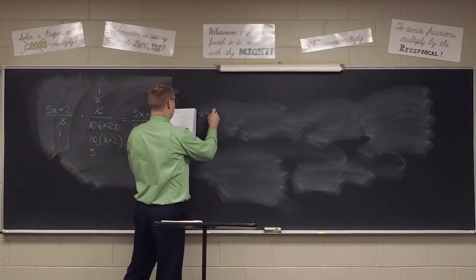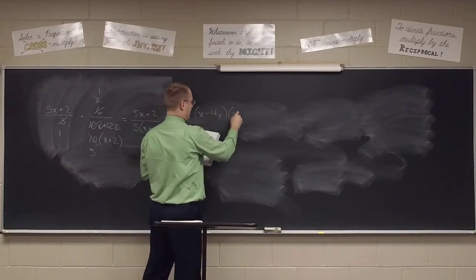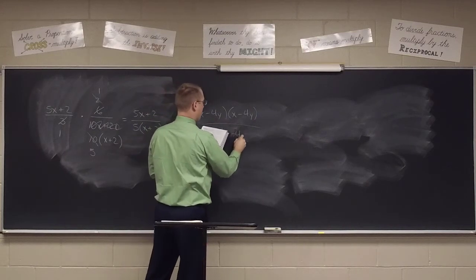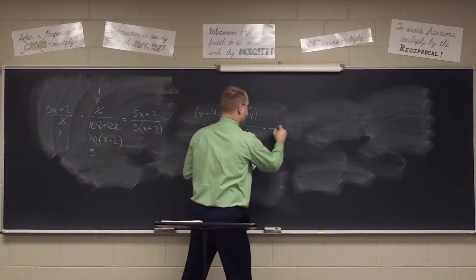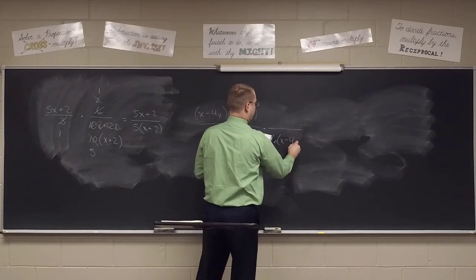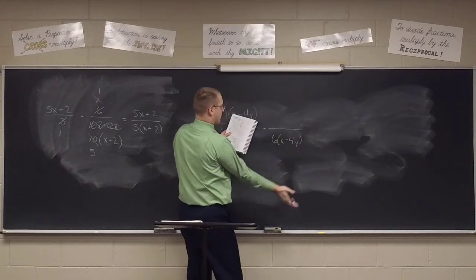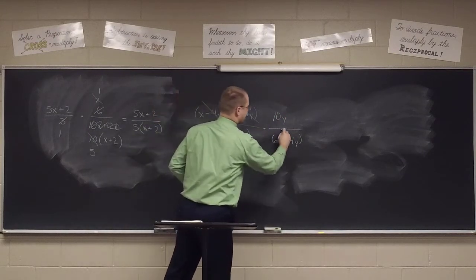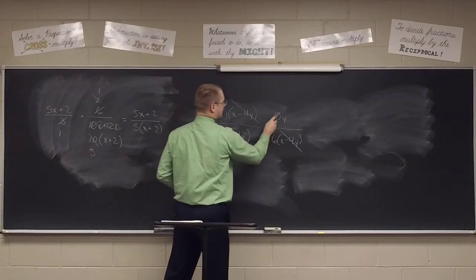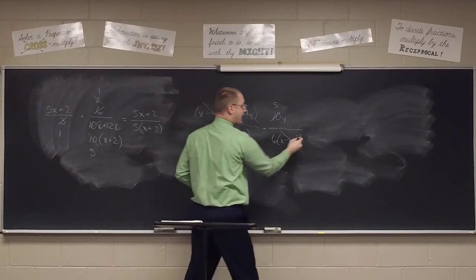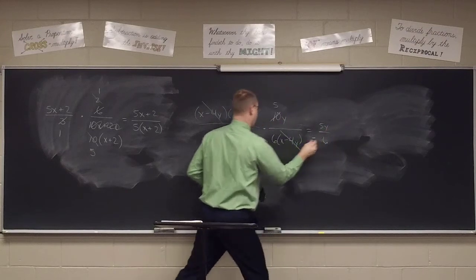Should have factored x negative 4y, x negative 4y. Should have pulled out a 2 to get x negative 4y, and then flip it. So what was in the numerator moves down. We pull out the 6x negative 4y, and the 10y that was in the bottom moves up to the numerator. Of course, the x negative 4y's cancel cleanly. The 10 and 2 cancel to give you a 1 and 5, and there's your 5y over 6 answer, right?